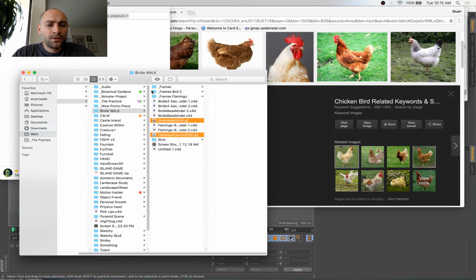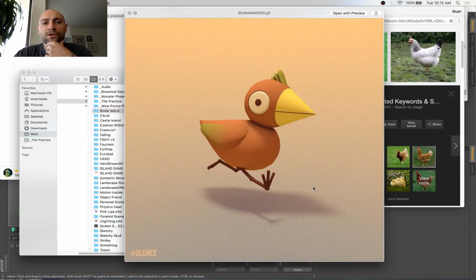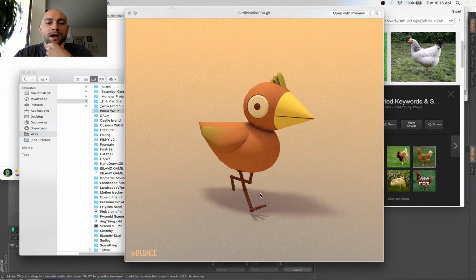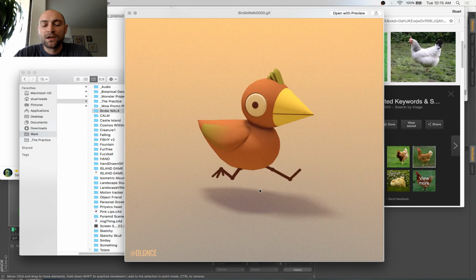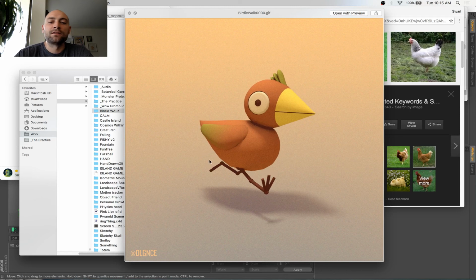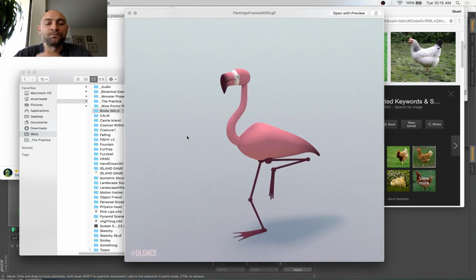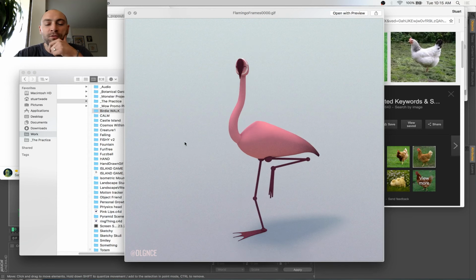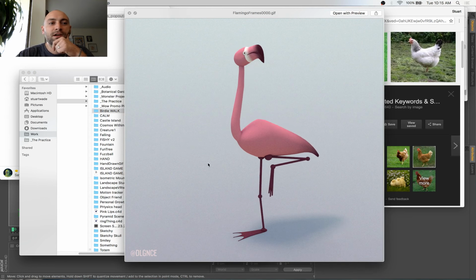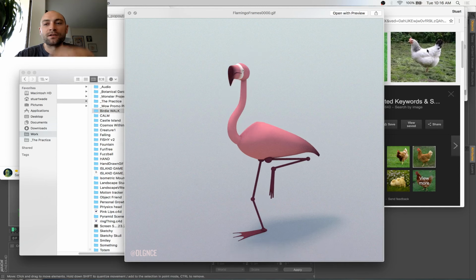So here's the image that started it all off. I'm really inspired by simple forms. I love, of course, working on animals and animations, and birds are always a favorite subject of mine, and they come in so many great shapes and sizes that I thought it would be fun to do a series of them. Here's another flamingo, obviously very different from the little running bird we just looked at a few moments ago. So today I plan on actually modeling a chicken.